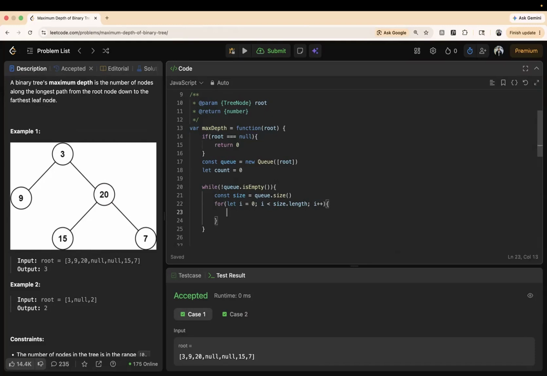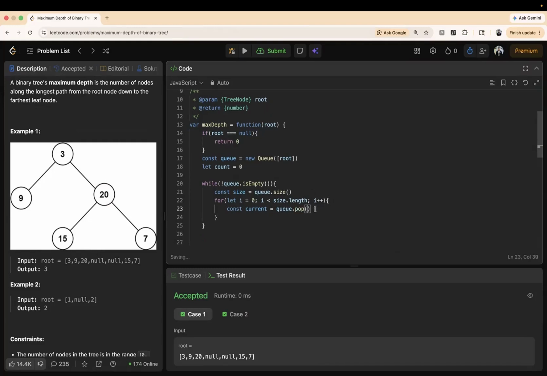And here we'll get the value. So const current equals q dot pop. And then now we add it only if there's a value.